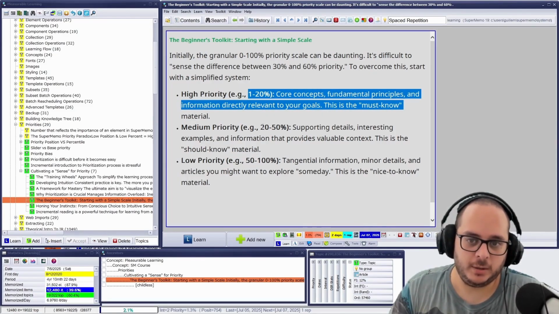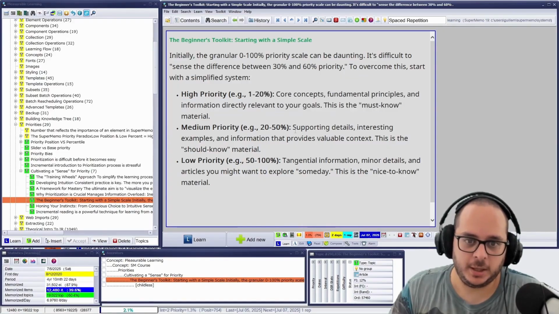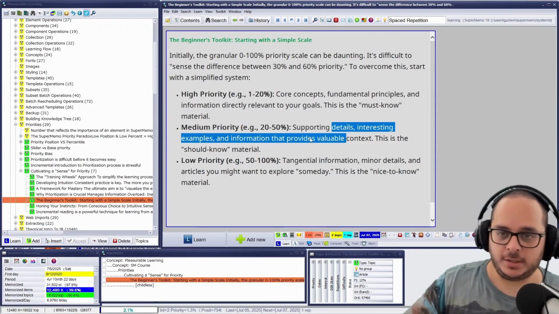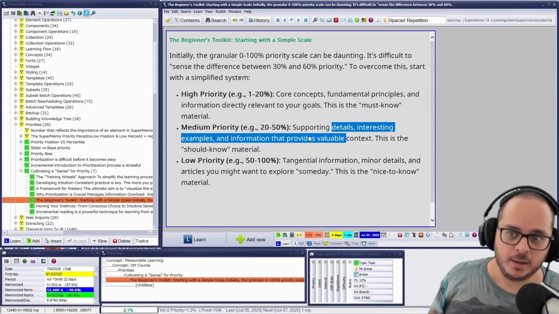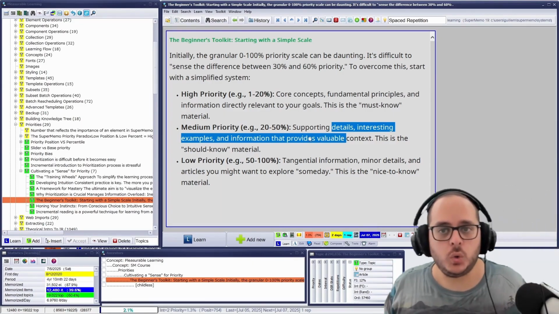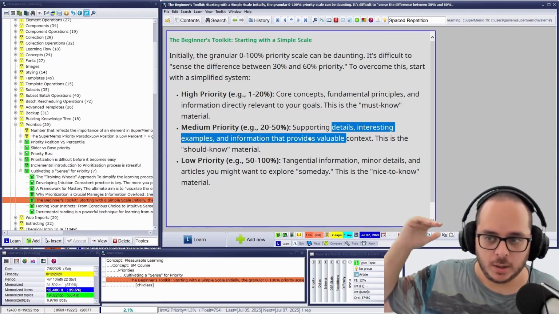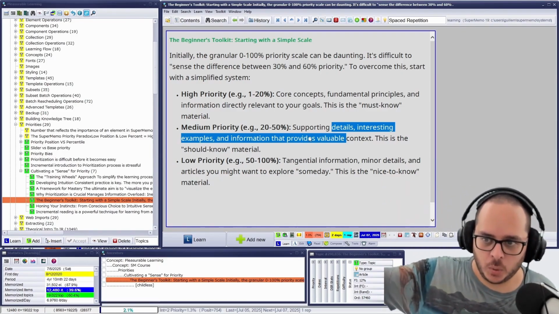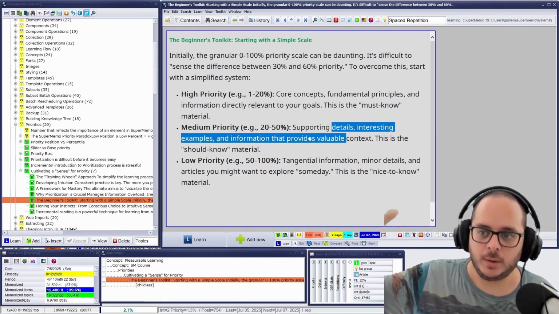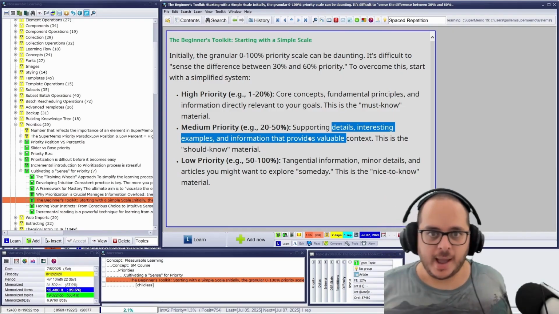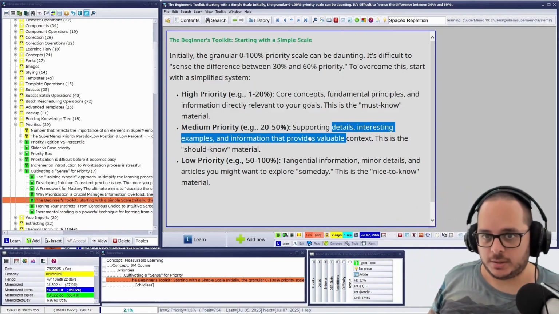And within 20 and 50, it's something interesting, examples, information that provides valuable context of something that is already high, and it's something you should know. Must know, should know, nice to know. So with this, we already have 3 ranges.